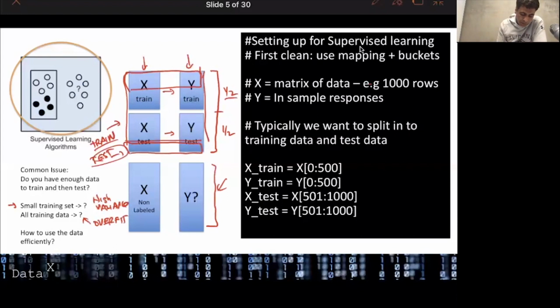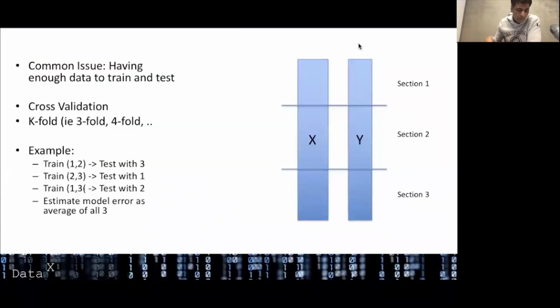So now the question becomes, you only have so much data that you can use for both training and testing. What can you do to use this data most efficiently? The most common solution to this problem is to use something called cross-validation.